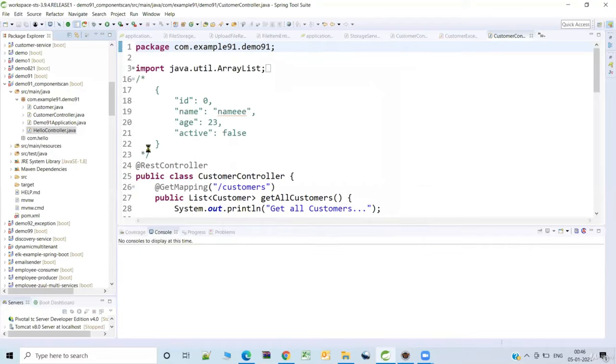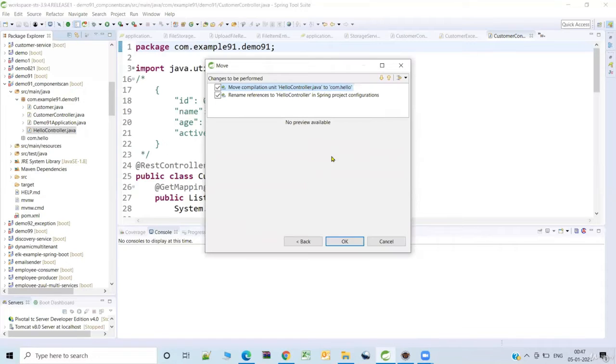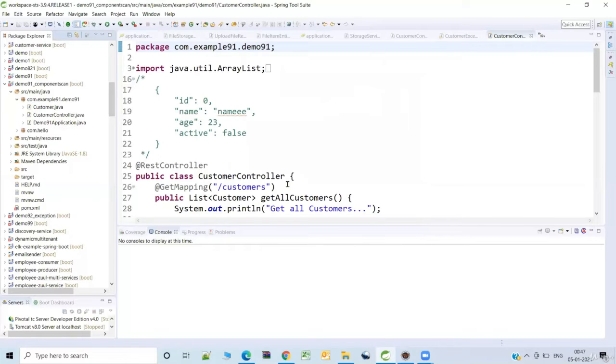I have moved this hello controller to the com.hello package. Yes, we have moved the hello controller to com.hello. Let me run the application.